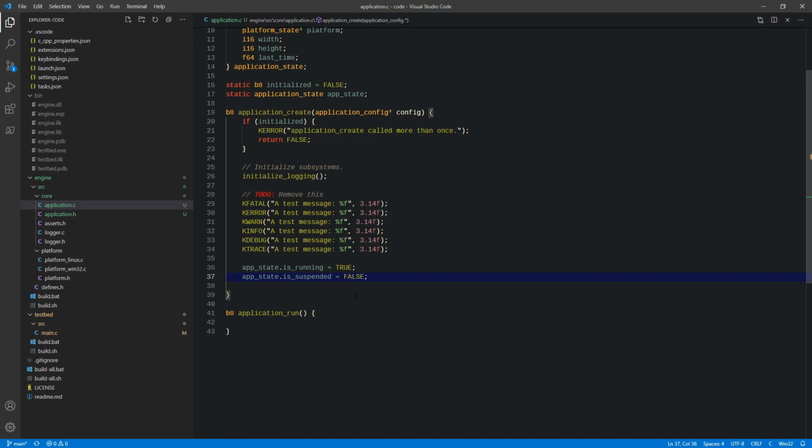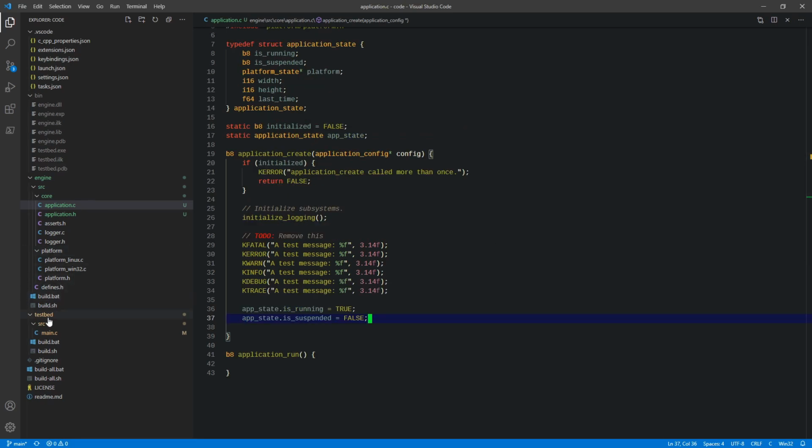Now, suspended is sort of a state that our application can enter when we shouldn't be updating or drawing or basically doing work on the application. This can include things like when we minimize, or maybe on certain platforms like Android, for example, where we've switched to another task or another application where we can't be occupying resources. We need to actually completely pause the application. Suspended is where we do that. It's going to be a bit before we actually tie that in, but we want to go ahead and get the flag in there for it now so that when we go to actually tie that in later, it makes things a lot easier.